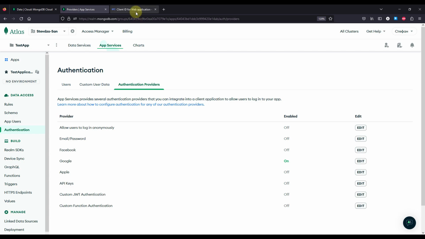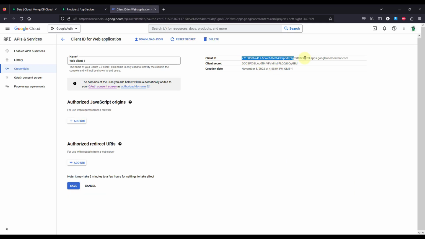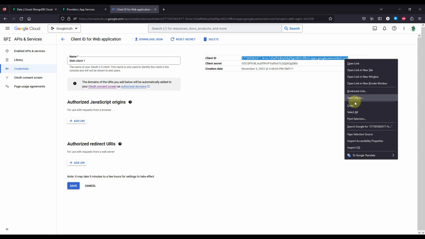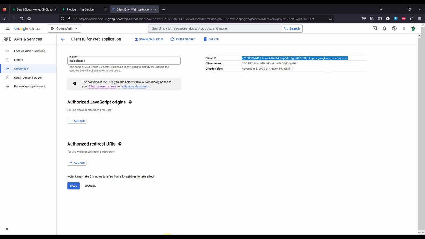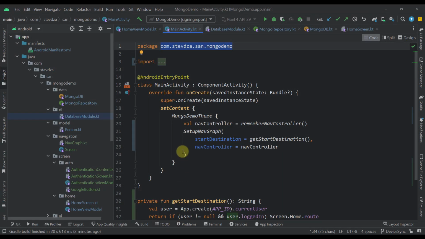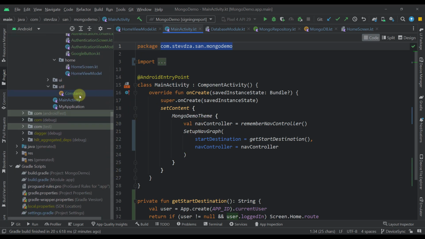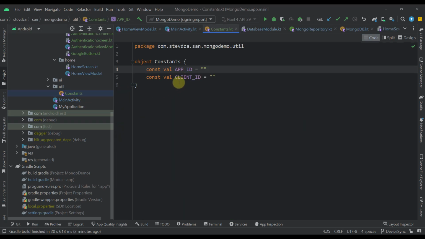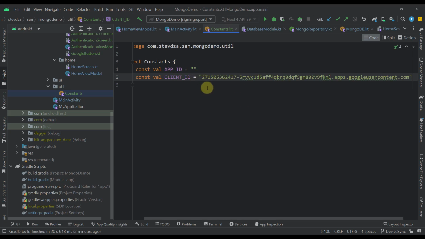Also, this same client ID that we have just copied will be needed in our Android Studio project. So let's just open up our Android Studio project, and don't worry, I'm going to later introduce you to this actual project itself. Let's just open up this constants object from here, and we need to paste that same client ID in our project. So just paste that right there, because this client ID will be needed to actually authenticate our users with their Google account, since we're going to use the one-tap sign-in API for that purpose.